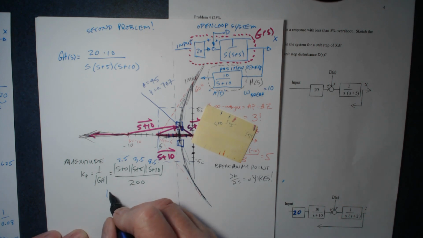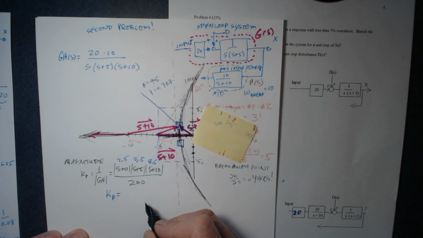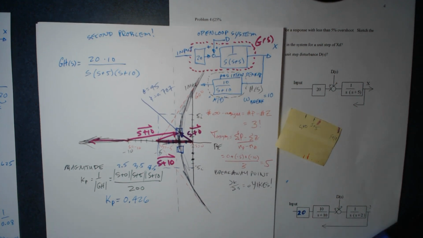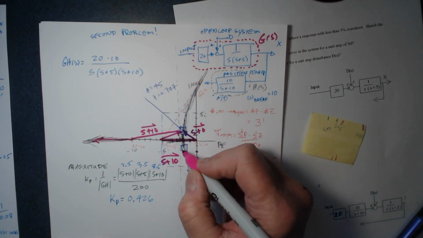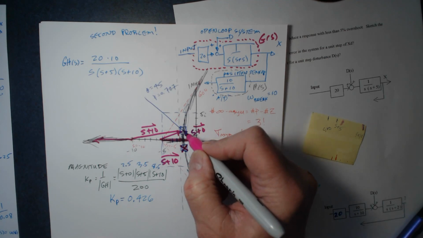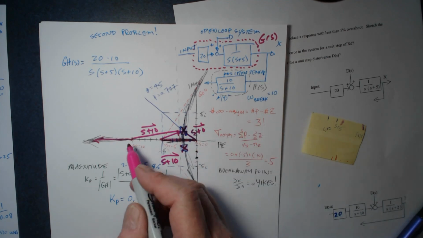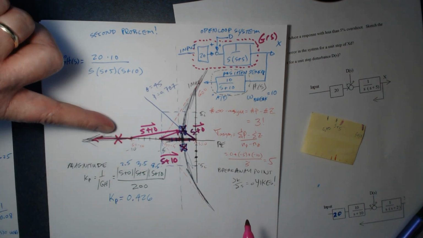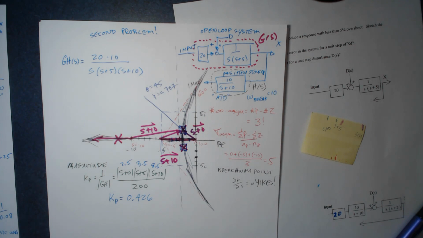And that tells me that Kp has to equal 0.426. So that's not much different than the way we did it the last time. So where are the closed loop poles now that I've placed them? They are right here, two of them. Guess what? There's one of them over here somewhere, a third one. But this one's out far enough compared to these that I don't have to worry about that dynamics much. It has a little bit of effect, but not much.